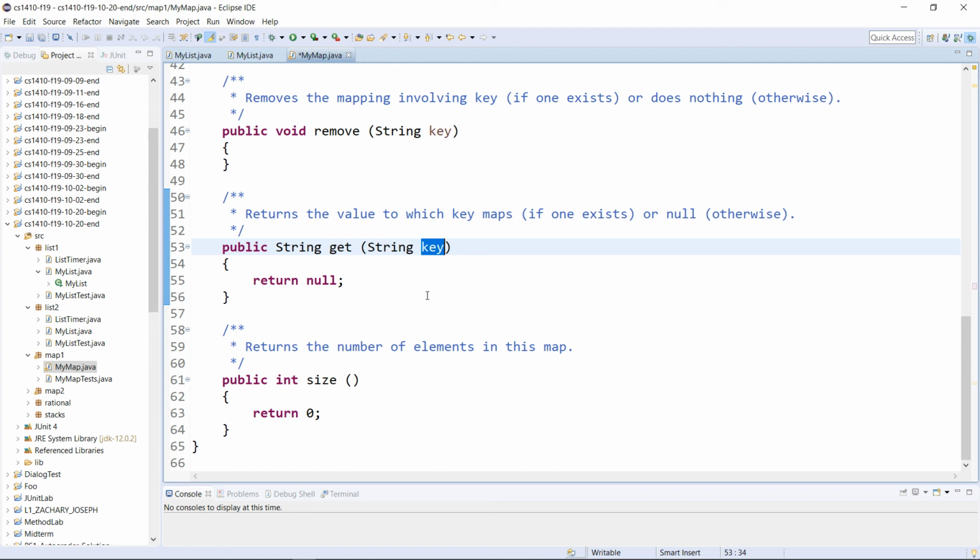So help me out. What instance variable should we have? Yeah. We could have an array. What would be in the array?